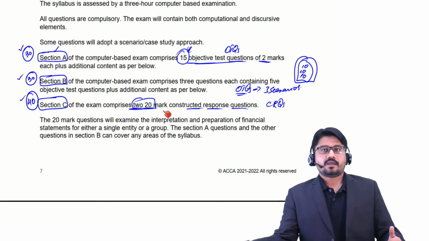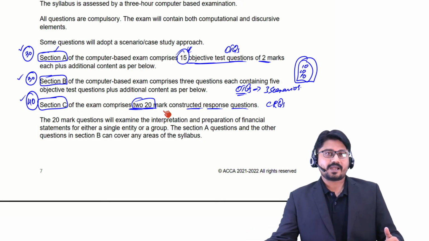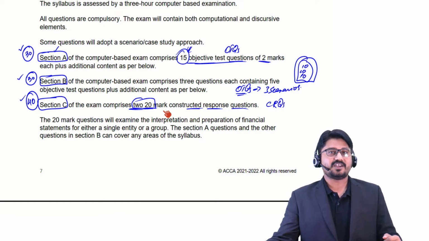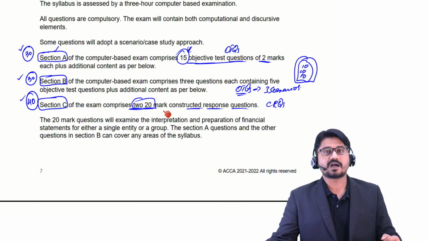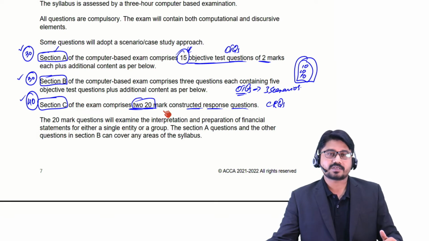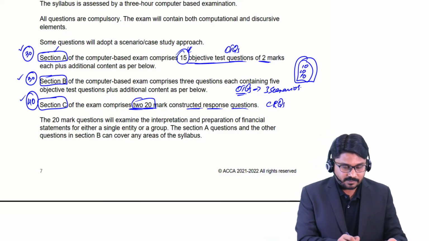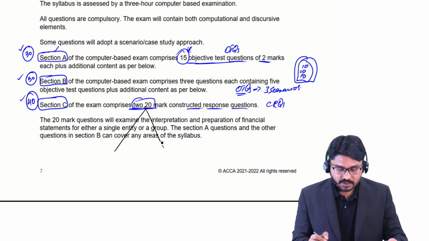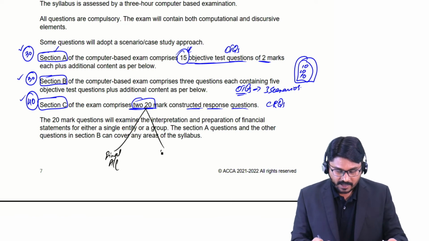As normally we study and pass F3, if you remember the paper format of F3, there are 35 MCQs and 15 mark questions. And in those 15 mark questions, one question is from the final accounts and one question can be examined with respect to the consolidated accounts. So same case over here, I can tell you these two questions are with respect to the final accounts question and the consolidated accounts.